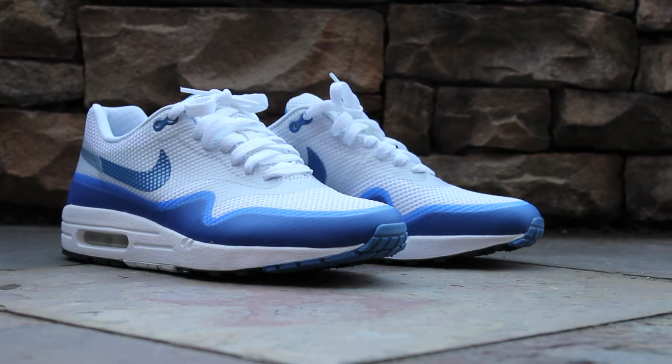And that will wrap up this review of the Nike Air Max 1 Hyperfuse Premium NRG in the Varsity Blue colorway. If you'd like to check out my review of the Infrared Air Max 90 Hyperfuse, you can click on the annotation on screen now.